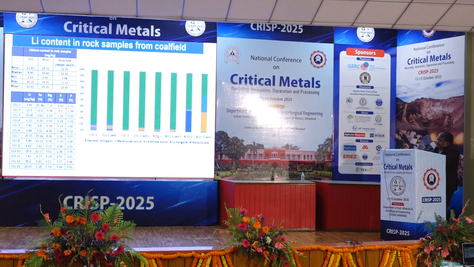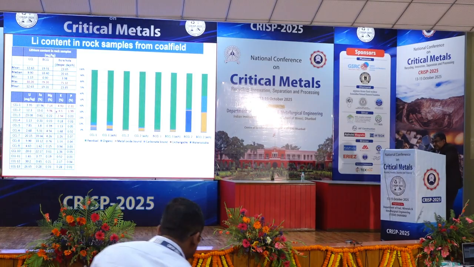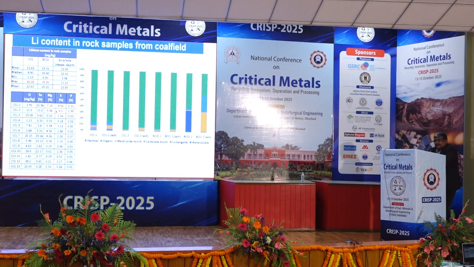Coming to the rocks in coal fields. The overburden material and the waste rocks may also have lithium that we were expecting, but unfortunately we didn't get much concentration of lithium in the waste rocks. But we could get certain rocks with high amounts of magnesium, potassium and phosphorus. These are critical for India. And when I talk to my friends in Europe, they say they powder such kind of rock and sell it as a fertilizer because it's rich in potassium and magnesium.